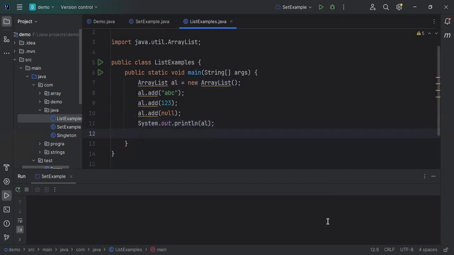And some operations we are going to perform here. The remove method is there, L dot remove, and the element at the second position we are going to remove here. Then again we are printing this array list.